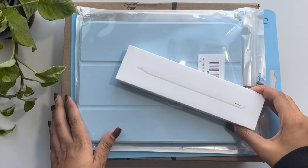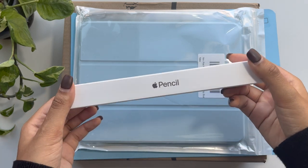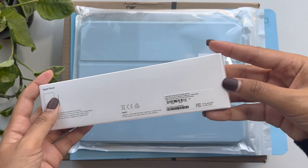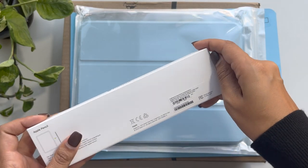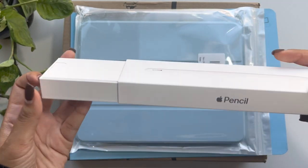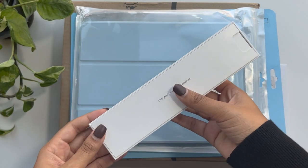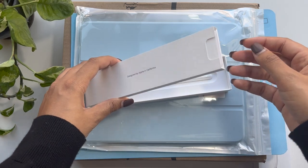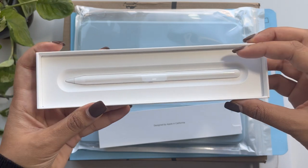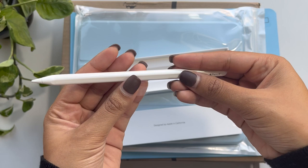So I'm first opening up my Apple pen. I don't even know what it's called, like pencil, Apple pen. So I want to try to open that first because it's the smallest box, and then we'll get to the exciting part. Of course, I'm struggling to open this. Oh, you actually pull it from here. This is probably not new news to you, but for me, it's exciting. Ooh. I've never gifted myself something like that, so I'm really excited about it.